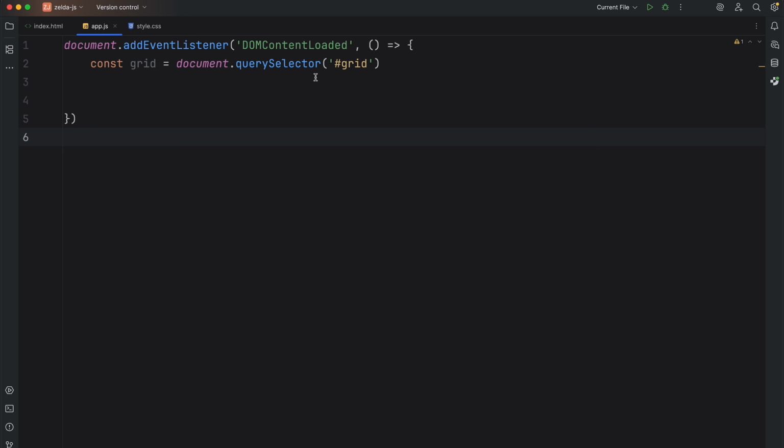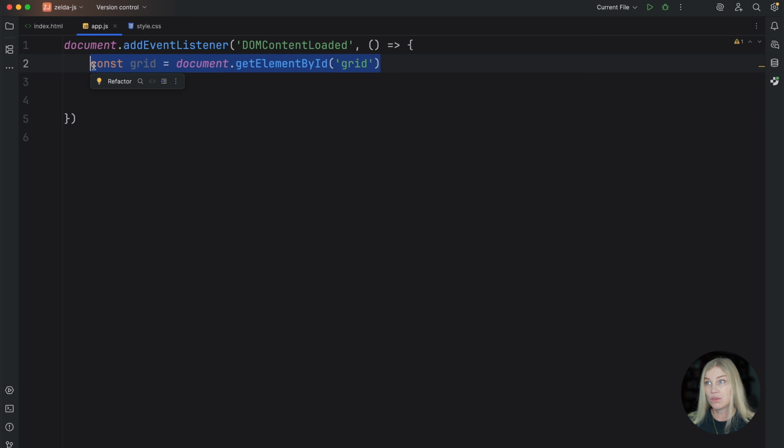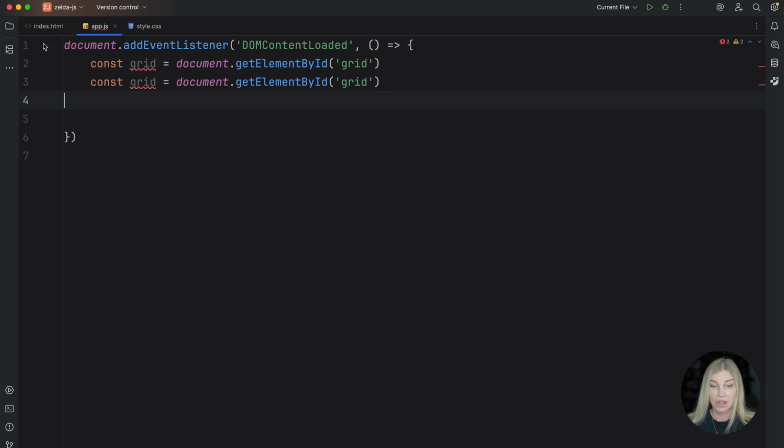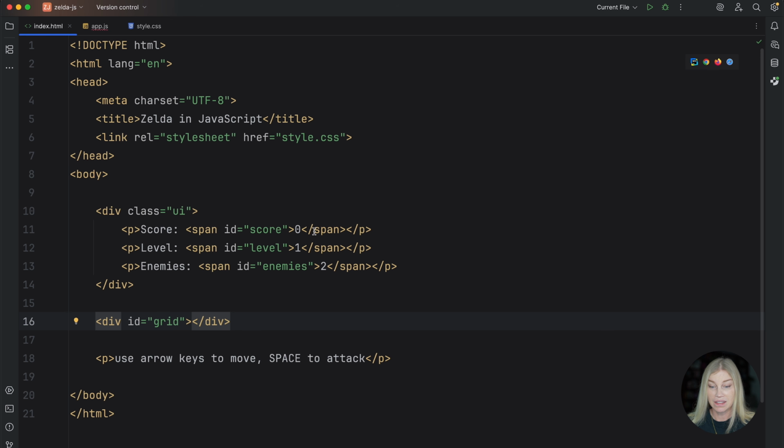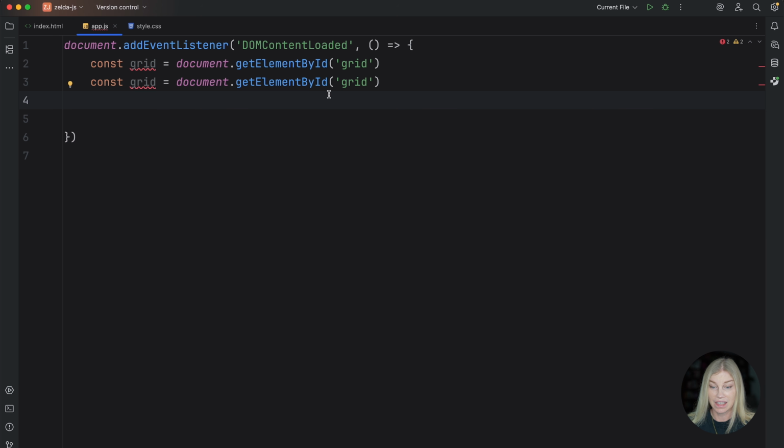Wonderful. Okay, so you can use querySelector, or you can just use getElementById, it's up to you, but then we don't need to specify it's an ID because that kind of is already doing it for us in there. So we're grabbing the grid, that is cool. While we're here, I'm also going to grab the spans. So this whole element I can grab by this ID. So let's go ahead and do that.